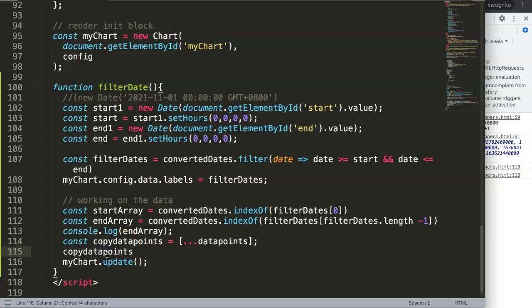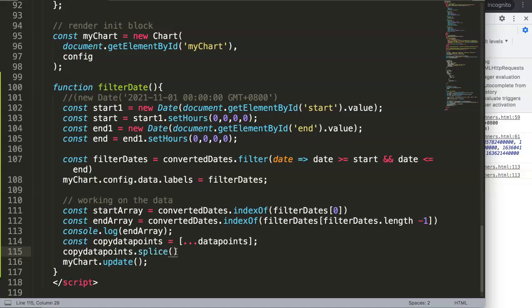So we say copyDataPoints.splice, and this is very important: we're not going to start by removing the beginning, because if we do, the array order is changed. We must first remove the end values, and then we can do the beginning values. Makes sense? If not, the array index numbering is different than what we originally had. Very important to understand that.